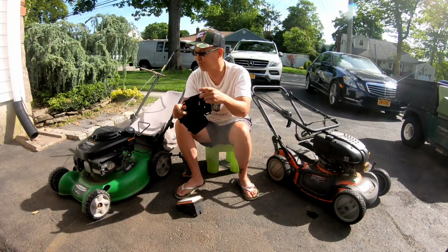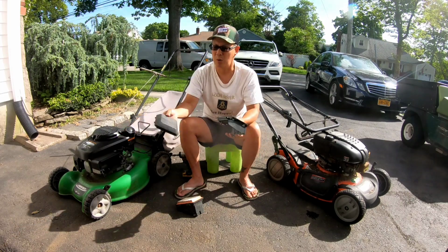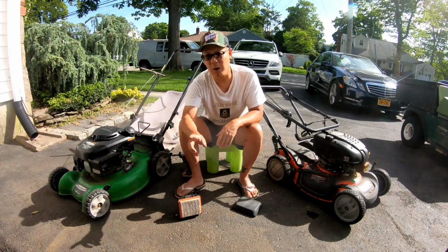And I know this fits on here. This is a horizontal kind of a clip-on, so that's not going to work, right? So I'm going to try to do that. But I hope the Honda one fits on here, and that'll be one problem fixed.